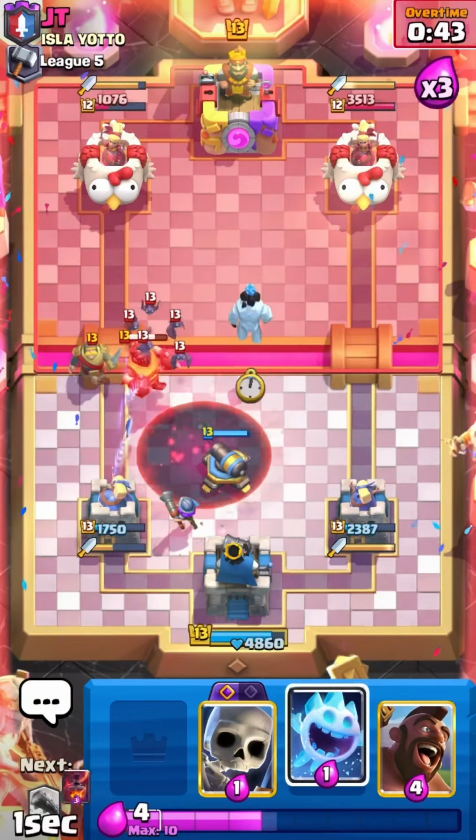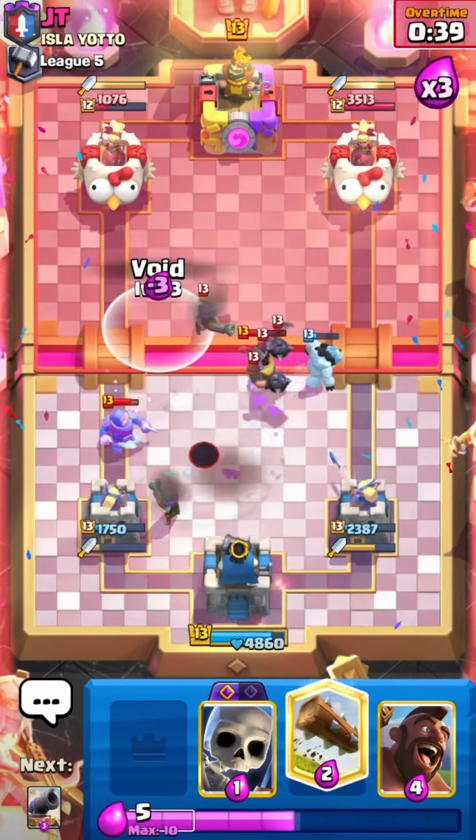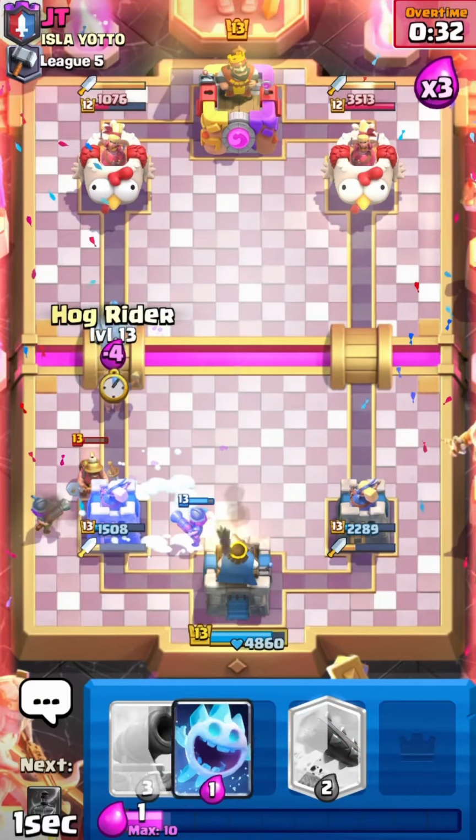Using the ice golem to kite the Mega Knight. He takes my cannon down with the void. Well played with that, but it is not going to be enough for him to break through. The miner will get some chip for him, but not that big of a deal.